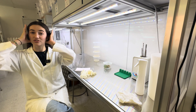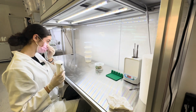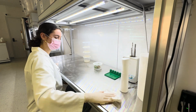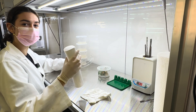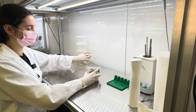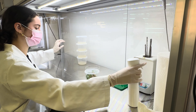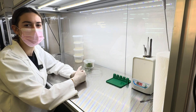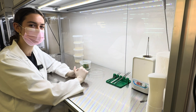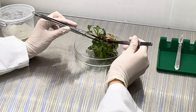When working under a laminar flow hood, make sure to tie all hair back and put on your masking gloves. Then spray down all surfaces with 70% isopropyl alcohol, and make sure to also spray your glass dish and wipe it down. Then take off the seal and spray the container. I am using a glass bead sterilizer to sterilize my tools, and make sure they cool down before handling your plants. Now it is time to start subculturing. Here I will be splitting up the plants and removing any dead plant material and roots.